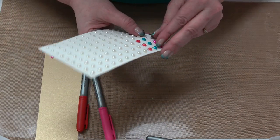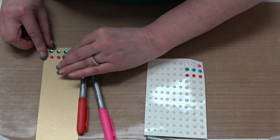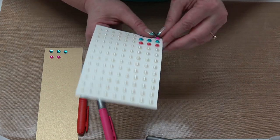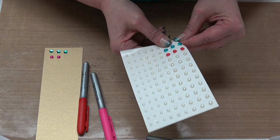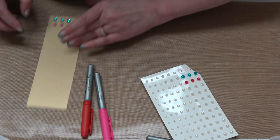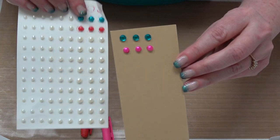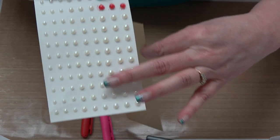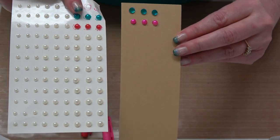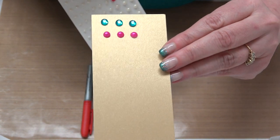and pop them onto your card or your layout or your mixed media or your altered art or your sneakers or whatever it is. If you're gonna put them on your sneakers, use a little extra glue to put them down. You can decorate your banner with them, whatever you were doing. But you don't have to use them just as ivory or kind of white pearls. No, make them to what you need them to be.